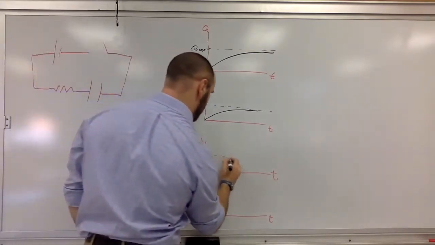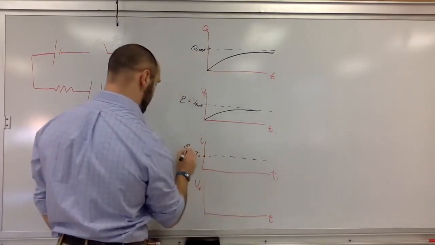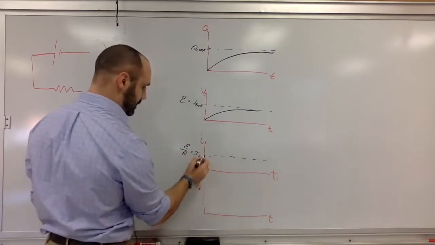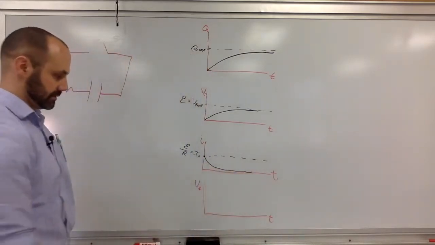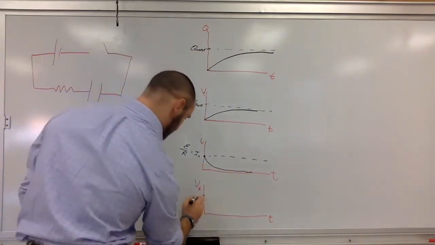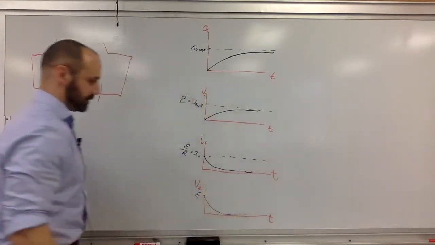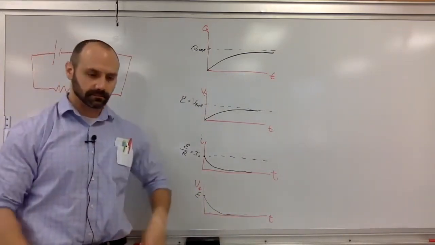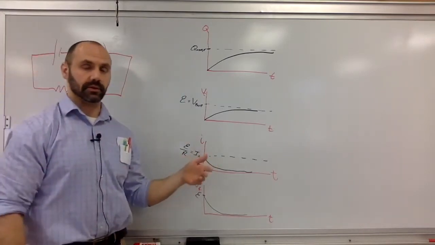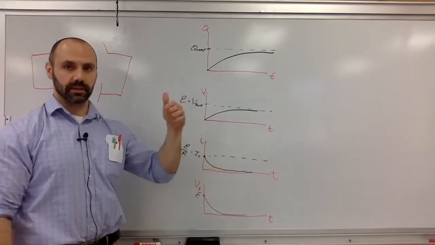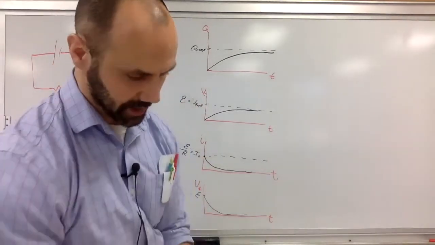The initial current, I naught, given by the EMF of the battery divided by the resistor, goes like this, and it approaches 0 asymptotically. And the potential difference across the resistor, given by the EMF of the battery, also gets less and less as time goes on. So this is what the graphs look like. This should look familiar. This looks like e to the negative t over some time constant, like drag.